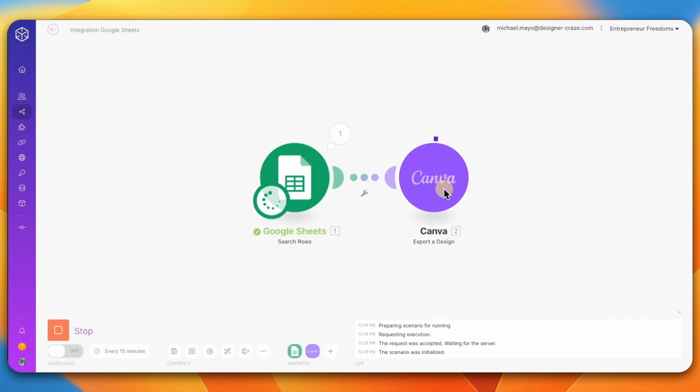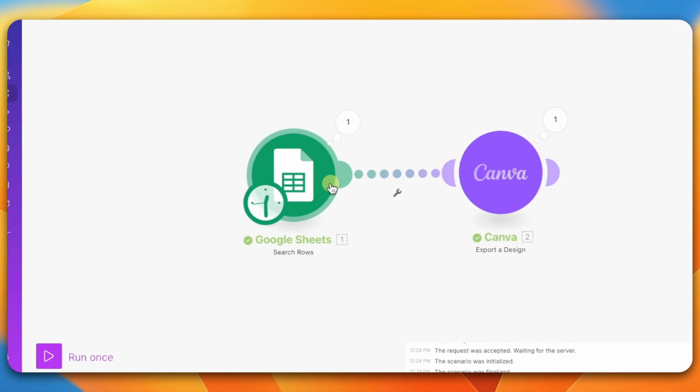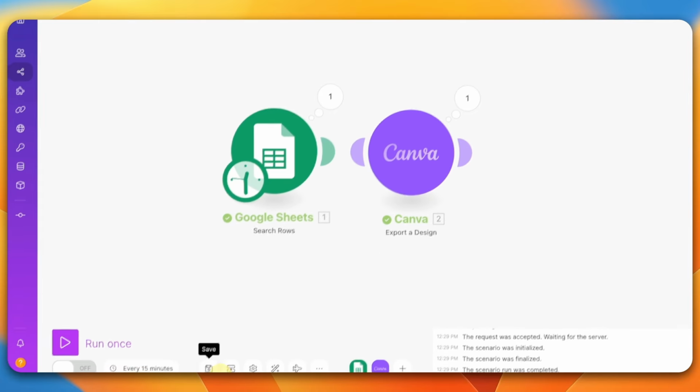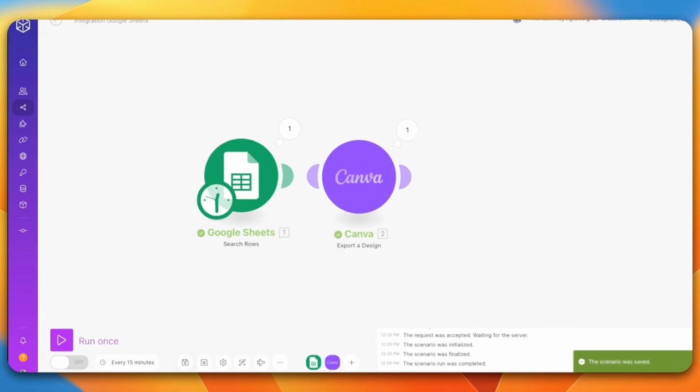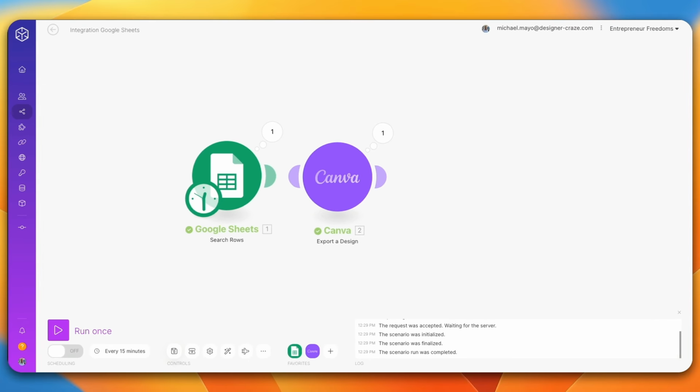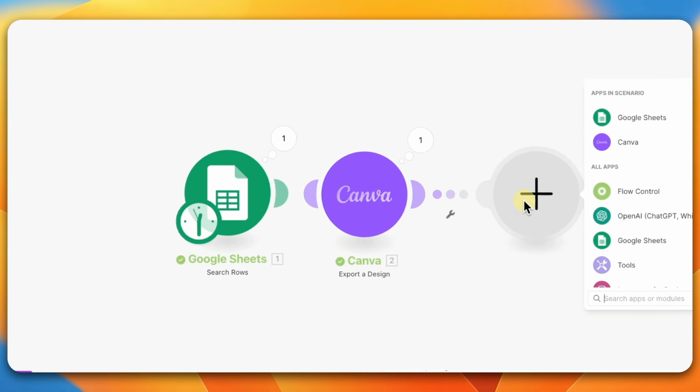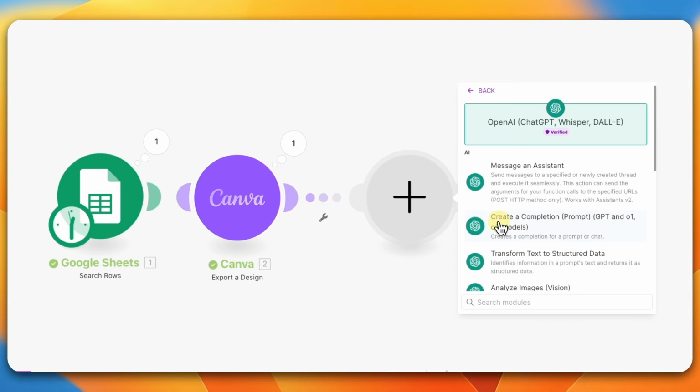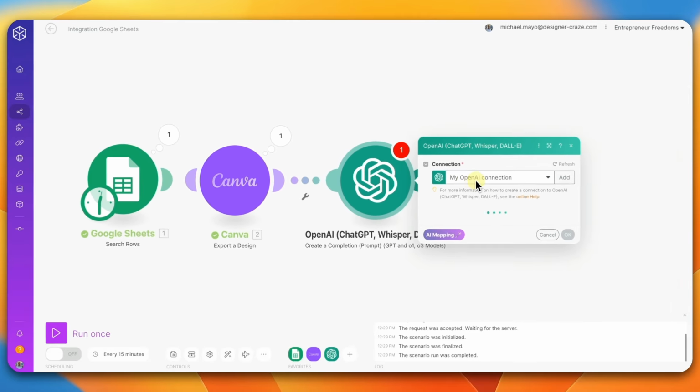Now, again, I've been having trouble with this. Oh, perfect. I've been having trouble with this linking up with Canva, right? It's been acting weird. So it turned green. It's good. Okay, we're going to hit save and add our next module. Our next module is going to be ChatGPT. Again, you need an OpenAI key for that. Okay, let's slide it over. Let's get ChatGPT, and we're going to add the prompt. That's the one we want.